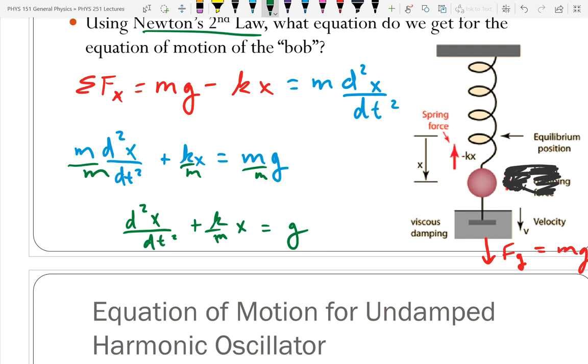But how's that going to apply to this? This isn't y equals mx plus b. What it means in linear is each term has x raised to the 0 or 1. 0 means it's a constant. 1 is linear. So I have the second derivative there. That second derivative is raised to the power of 1. So that's linear in terms of x. And then the second term, k over m x, that's linear in terms of x. And then it's equal to a constant. So that's what makes it linear. So this is a second order linear equation.